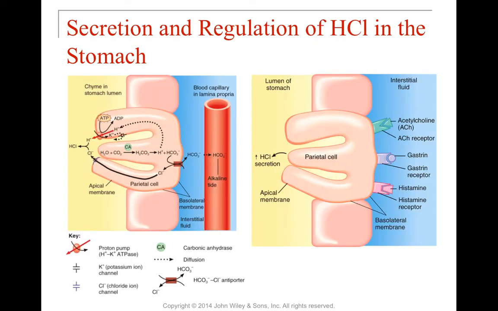So this is that parietal cell that I told you had a really specialized form. And I'm not going to ask you to understand all of the different steps that are involved in these pathways. But what I want you to understand is that one side of the membrane is going to secrete chloride ion, and the other one's going to secrete the hydrogen ion. Now, the chloride ion doesn't actually cost any ATP, cellular energy, but release of the hydrogen ion does. It costs 1 ATP molecule converted down into ADP, and it also is going to bring in a potassium ion, but what it does is secrete that hydrogen. And again, that hydrogen and that chloride come together and make HCl. So this cell is a specialized cell that's constantly secreting HCl.